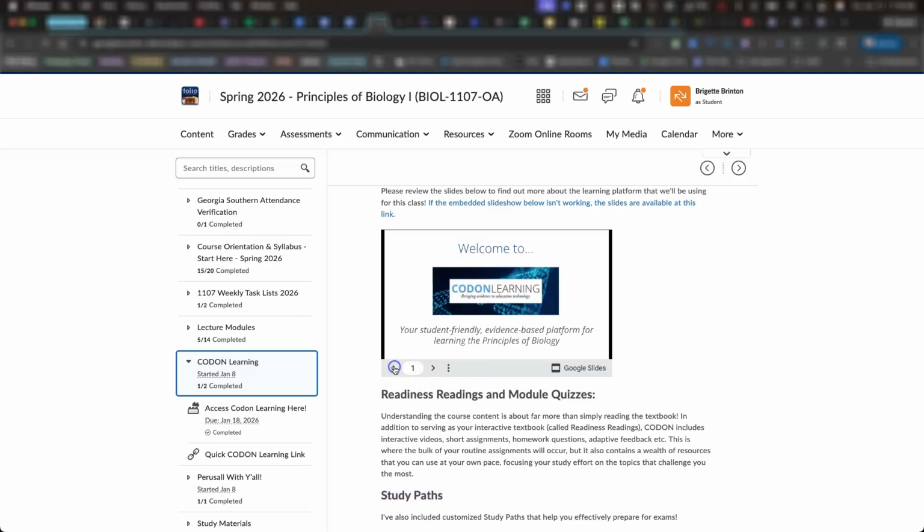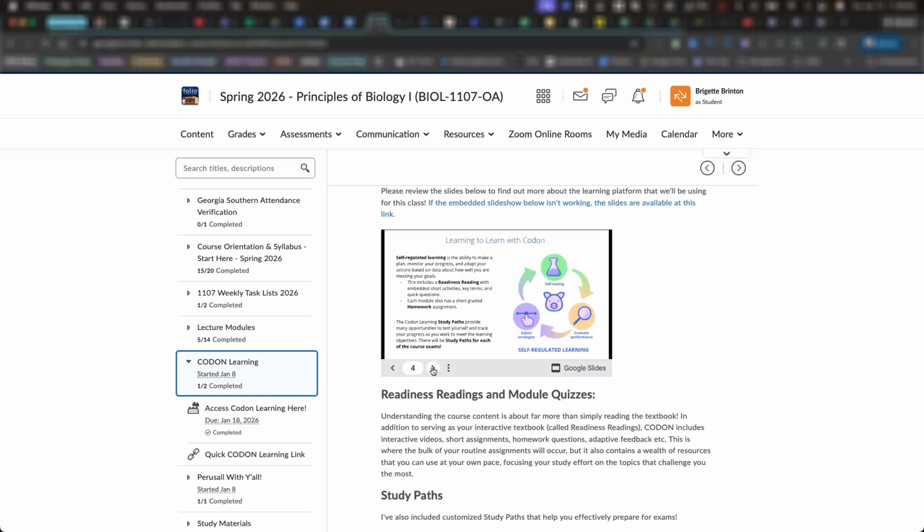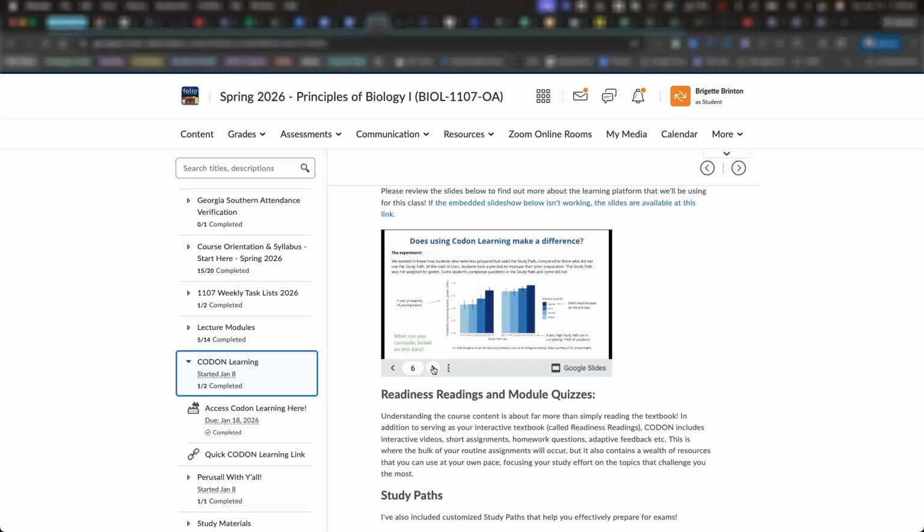What I would recommend is that you go through this slideshow at your own pace so you can review the purpose of CODON Learning and how to access it. If you click here on the little three-dot menu, you'll be able to enter full screen and view all of the details throughout.